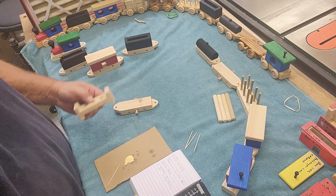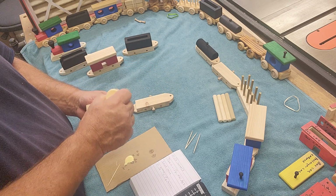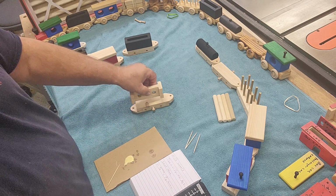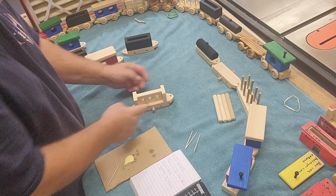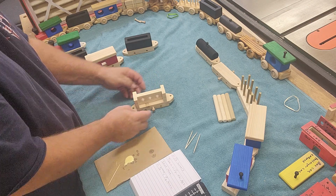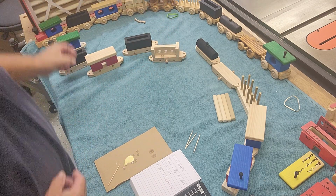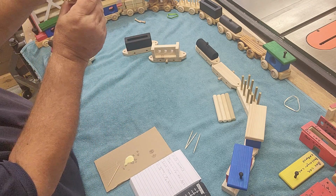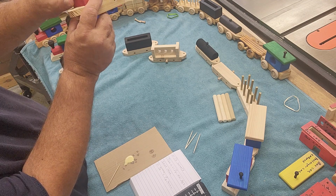Center beam car, same thing. Little glue on there. I always line it up to the front. Always line it up to the front of your car right here. And we can leave that car sit. And always go back to your other cars and make sure things didn't move around. Make some adjustments if you have to.